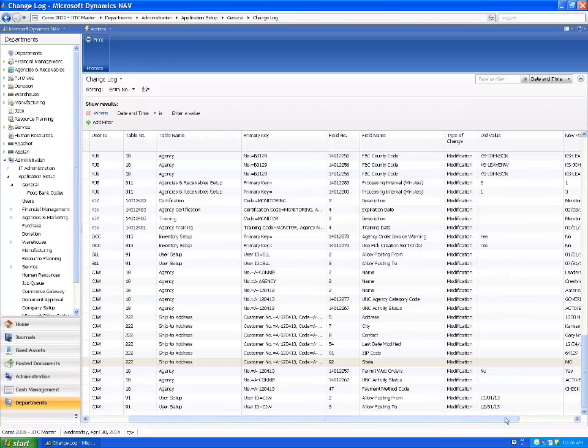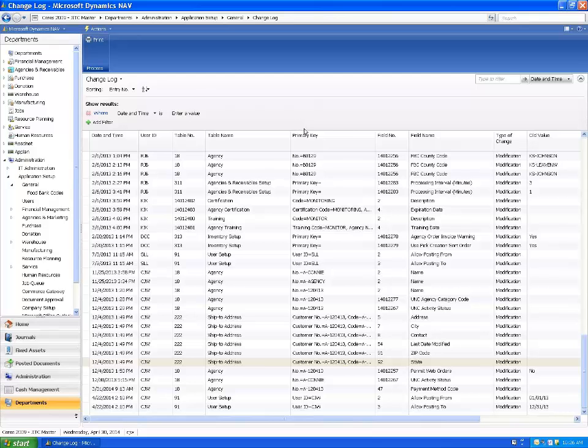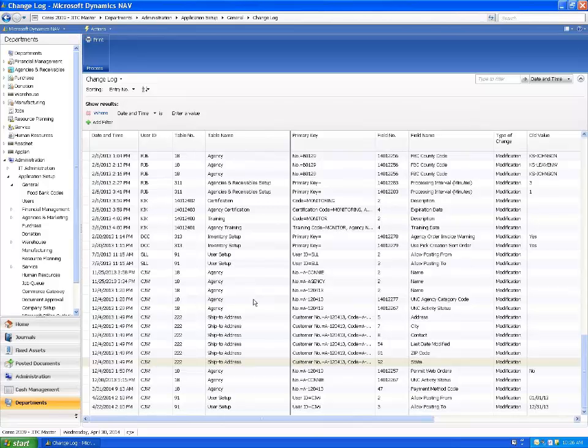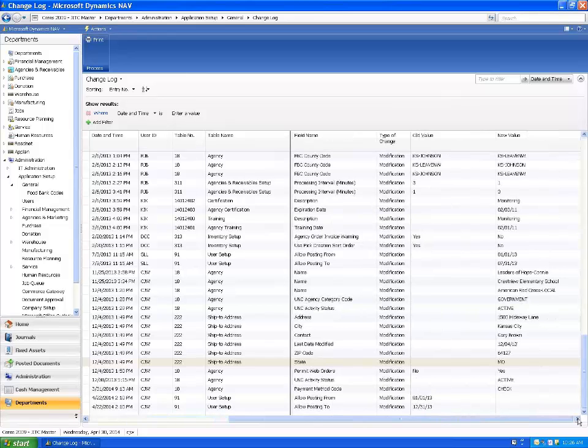And if we scroll to the right, and actually before I do that, I'm going to add something in here. I'm going to go to choose my columns, and I'm going to put in a freeze pane after the table name. That way, as we scroll across, we can still see this information to the left of the freeze pane. So we'll scroll over, and we can see the old value. In this particular table, which was table 18, agency, the old value of the county code before this change was KS Johnson, and the new value after the change on this date and time is KS11W. And that way we know, okay, this user, RJB, made a change on that date to this agency table in the FBC county code field. This was the old value that existed in that field before the change, and this is the new value.